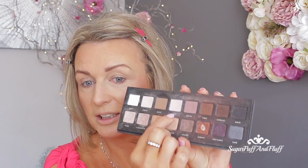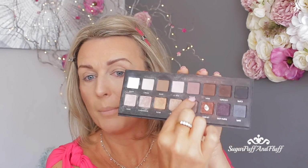So I will start with the shade Mauve. Now this palette kicks up so much dust, but that's fine. The eyeshadows are beautiful and blend beautifully. The secret is when you dip your brush, really tap it off and go with a really light hand. If you start going at it, then you will have fallout all over your face. It's a very, very light, barely touching motion, and if the eyeshadows are good quality, you will still see them, and it's better to build them up slowly with a light hand than really go for it.